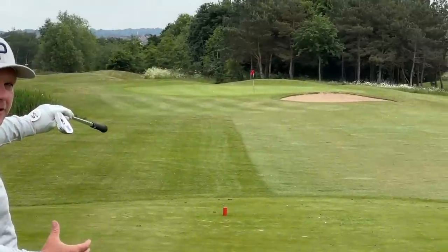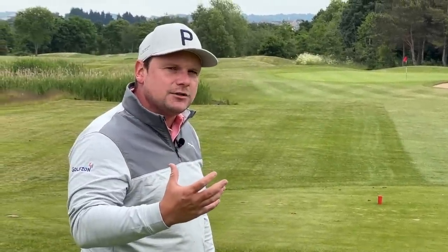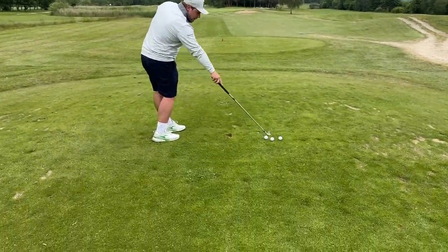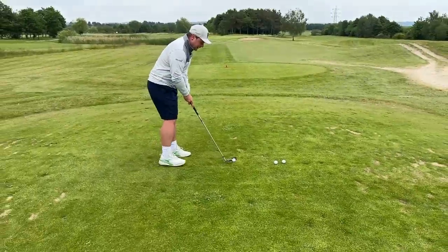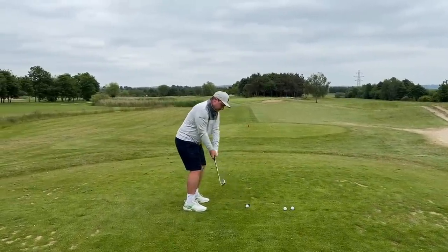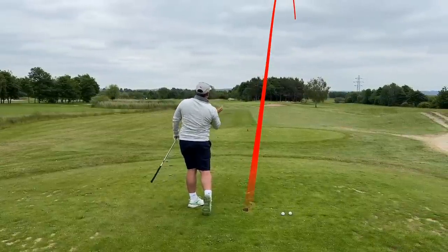And the big thing that I do want from these irons is that turf interaction, especially when we start talking lower end of the bag. To have this element of turf interaction through the ball really, really gives me confidence that I can play nice and consistent shots. I'm going to hit another one here just because I really enjoyed it. Again, to the right hand side, just drawing in ever so slightly.